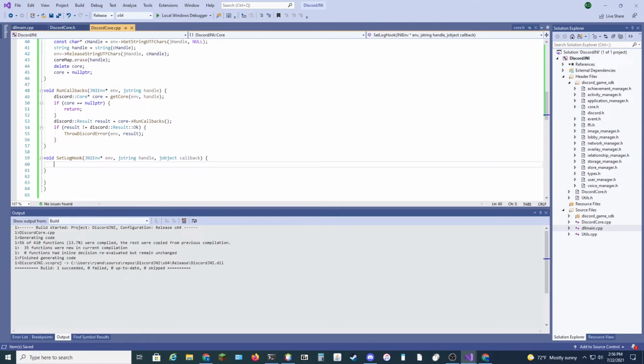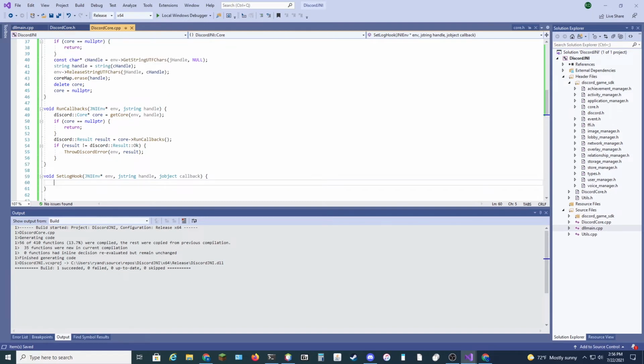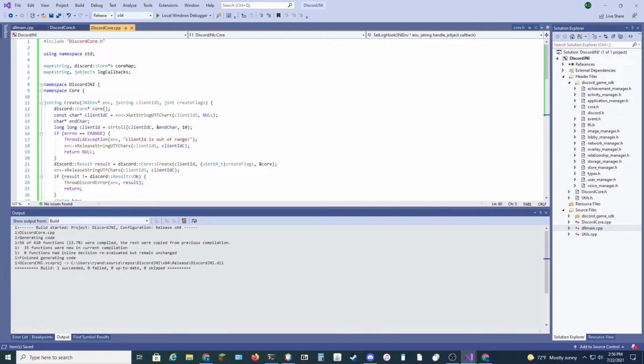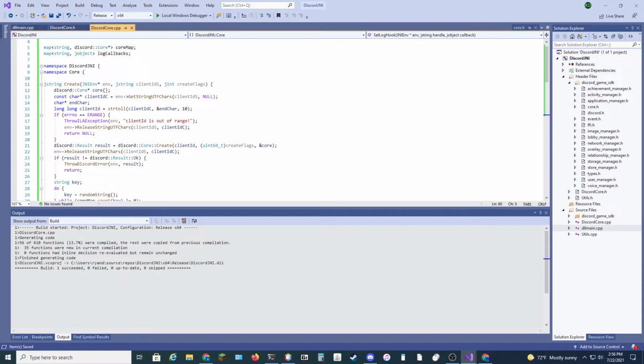Then we should be able to do, let's see here. How can we do this?